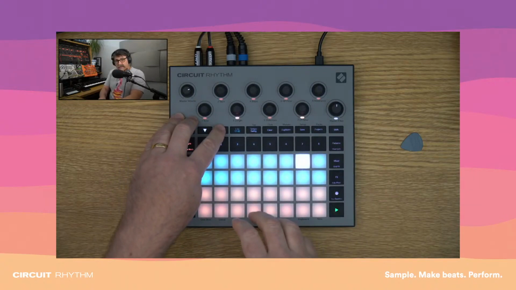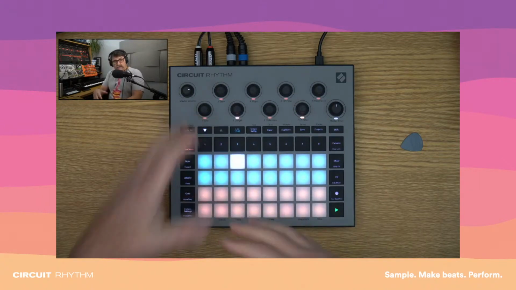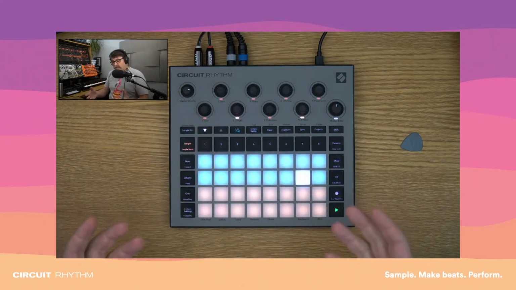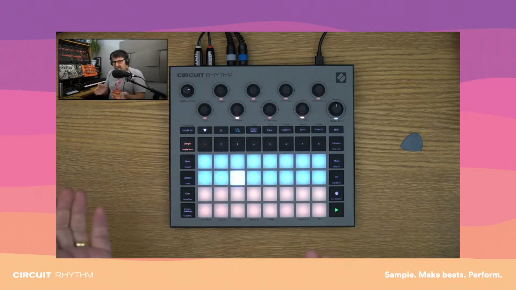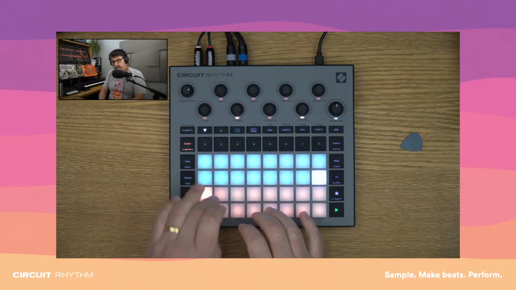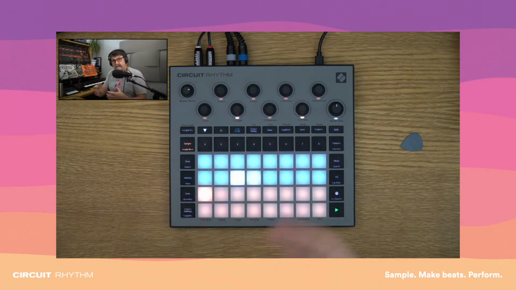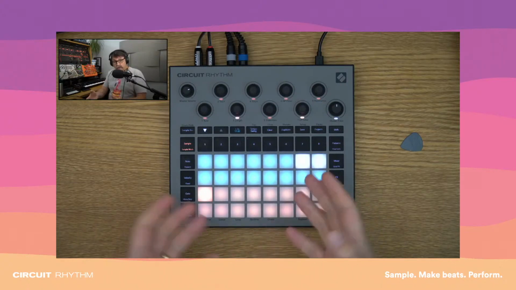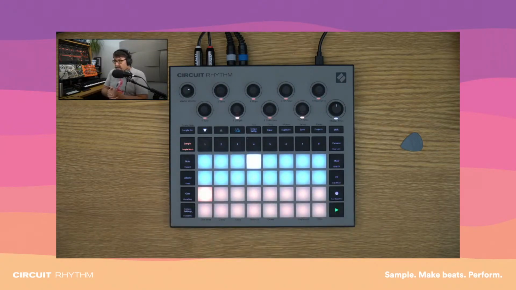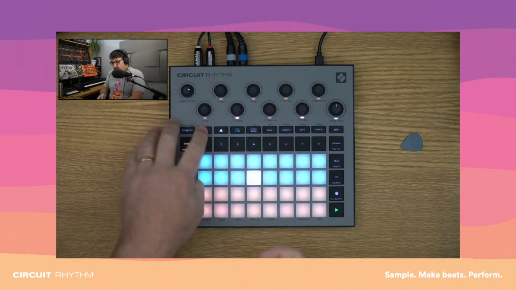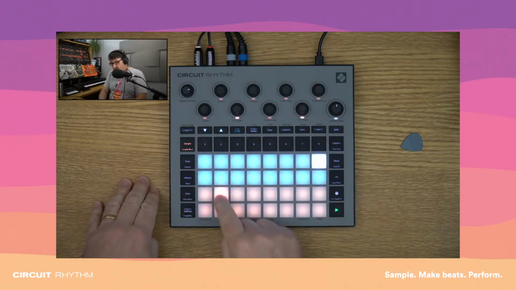Now that's going to give us basically 220 seconds worth of sample time. Now 220 seconds is 3 minutes 40, and that's quite a lot of sample time really for things like single drum hits and that sort of thing. We've got enough space in here to put loops in there as well, so we can use loops. And in fact, if I go down to my page 5 here, I know I've got a whole load of different loops, different breaks and stuff loaded in there.